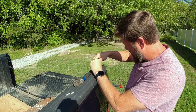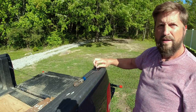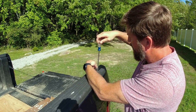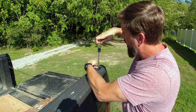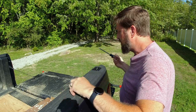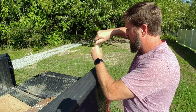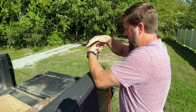The other ones went a lot easier than this. There we go. So it goes down in there. Now when you pull on it, it stays. Okay? So you just hold that up, put your screw back in place, tighten it up. I tightened one side till it was kind of snug, and then I took the other side, put it in, screwed it down, and got it really tight.